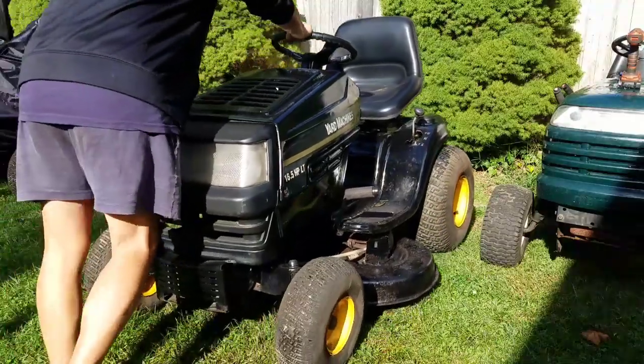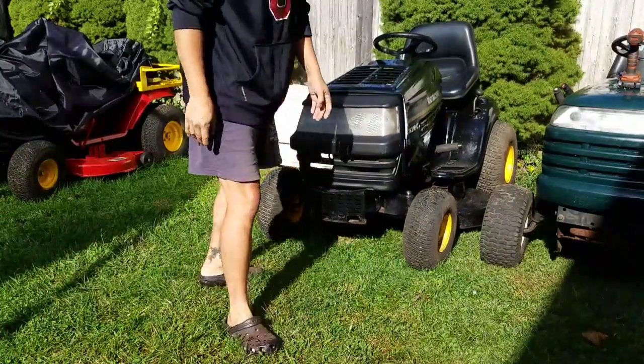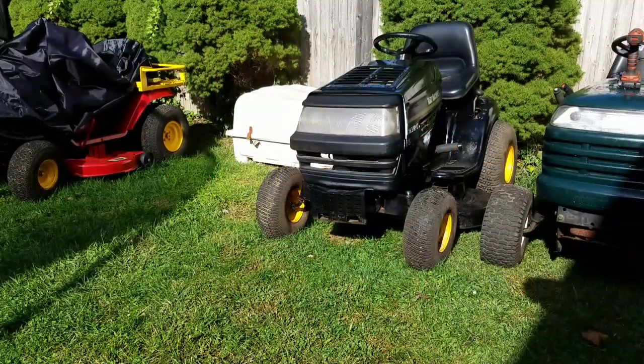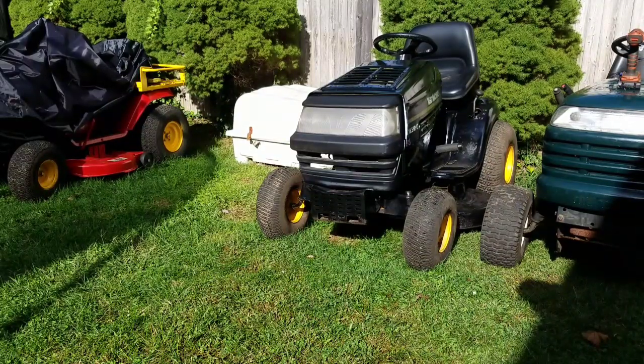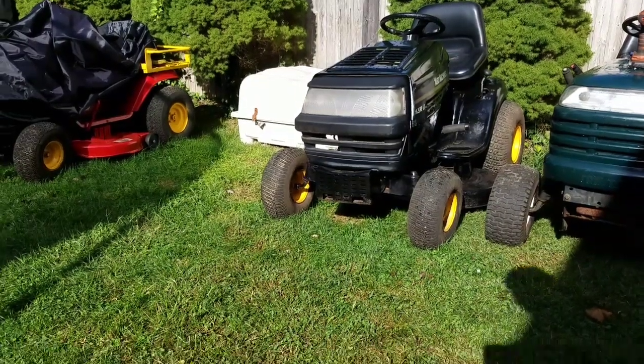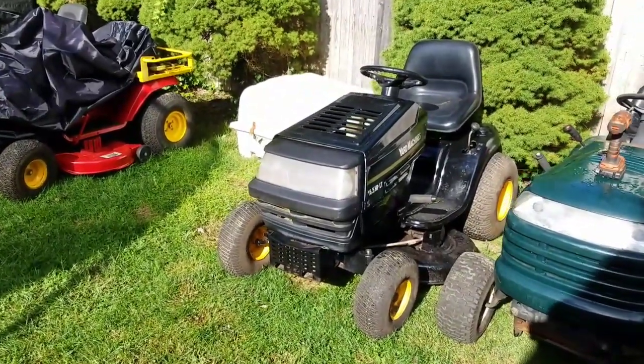So this I've listed for 450? I'll let it go for 200. I mean, look, I didn't pay anything for it, right? Got the engine running. I didn't spend any money on there, except for maybe a couple of cents worth of paint. I literally didn't spend any money on this, so it's been completely free! That's right, free.